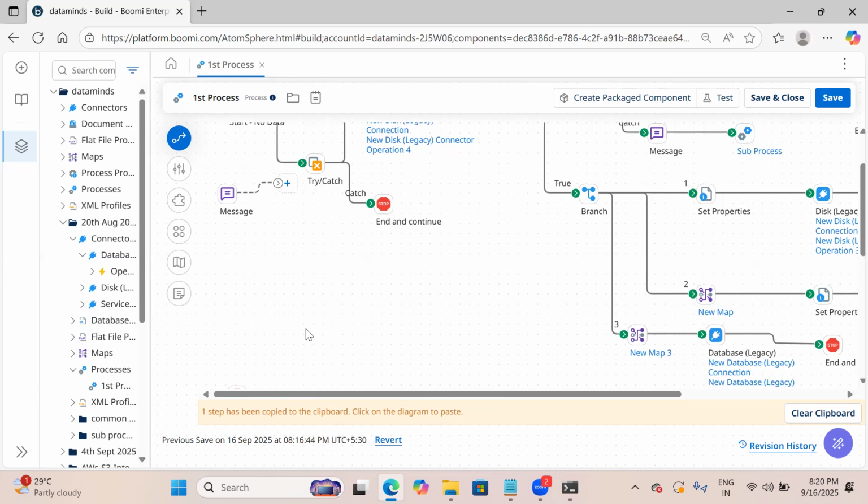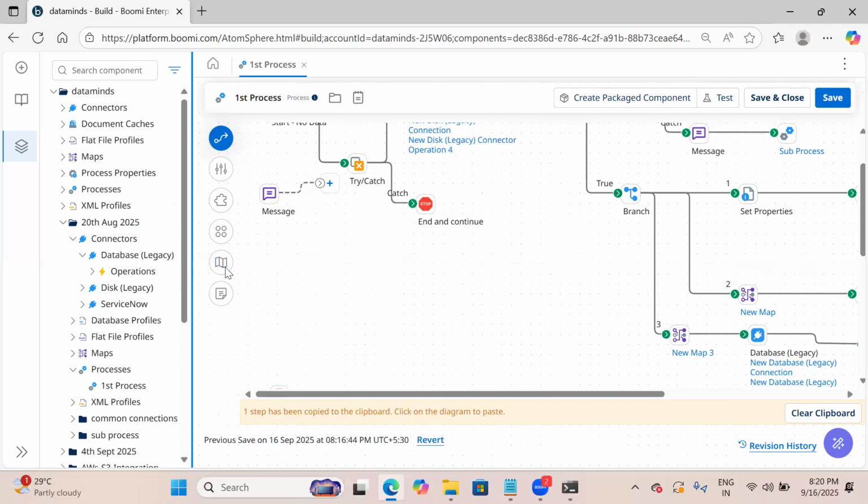By using that cross-reference table, we are going to have some sort of key value pairs. In the cross-reference table, we have the key value pairs. For those key value pairs, with the concept of a lookup operation, we can retrieve the values here. So we are going to apply the lookup operation on those key value pairs and retrieve the values. First, I am going to create the cross-reference table here.